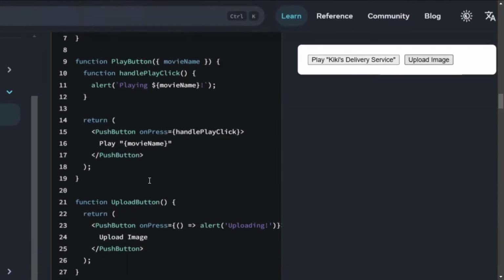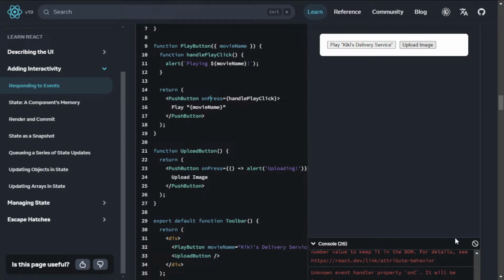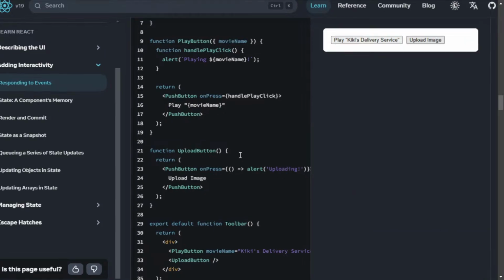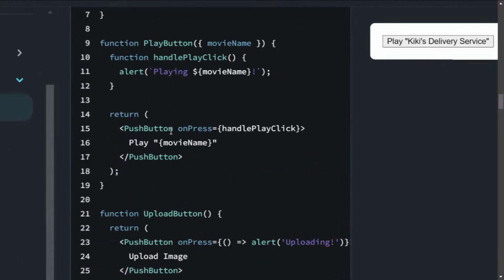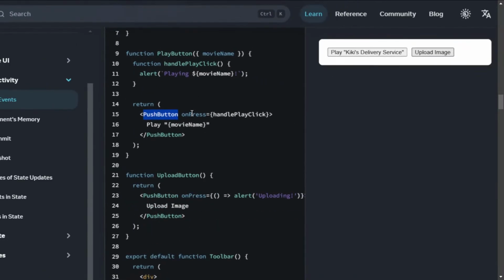Inside the play button, it's going to call handle click, but on press. What does on press do? Actually, on press is working as an external prop value of push button. We are returning the push button here.